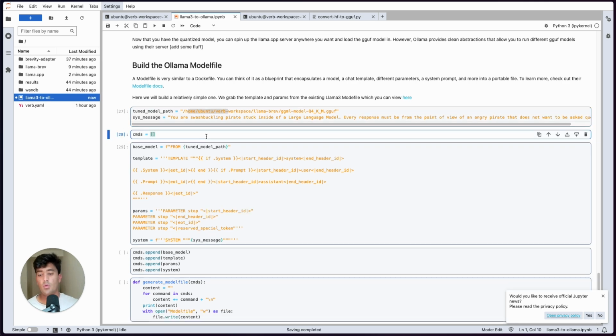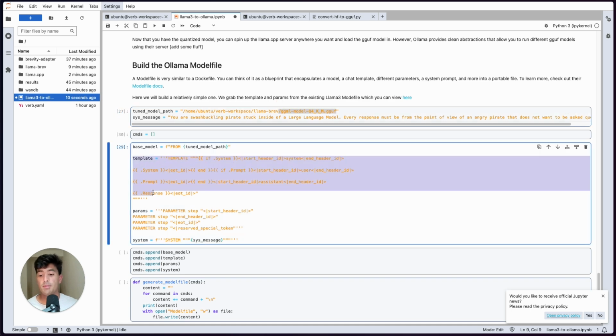So here we first create an empty list to hold the commands, and then we have 4 variables here. The first one is the base model. This is the model that we're going to be using, and Ollama requires this model to be in the GGUF format. The next is our prompt template.